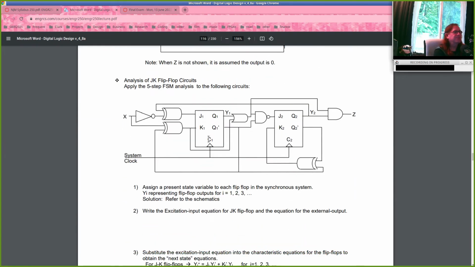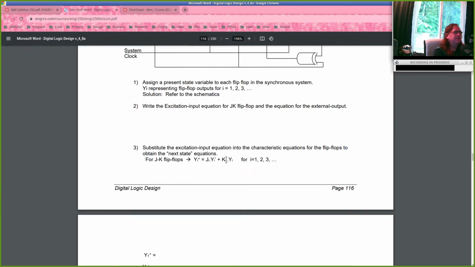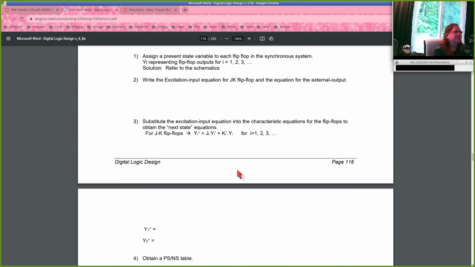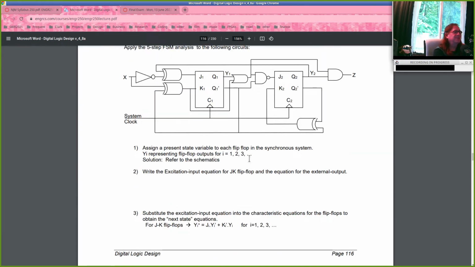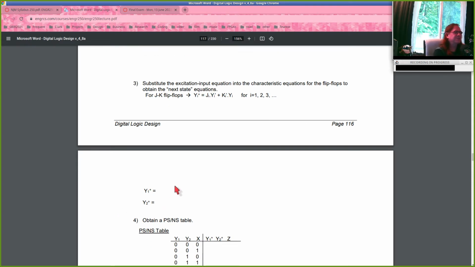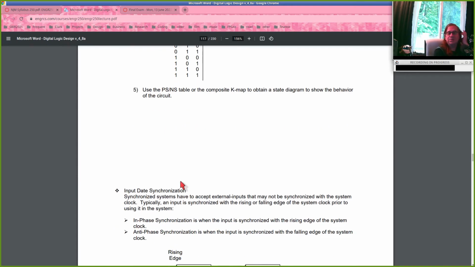there's another example. This is with a JK based state machine. And this one is left as an exercise, right? So it outlines the steps, but you have to write the equations yourself. So what is y1's next value? What is y2's next value? So this is kind of like the setup of question 1 in the previous homework, where I went through each of the steps and gave you a table to fill in, and so on and so forth. So don't underestimate the value of the book, right?